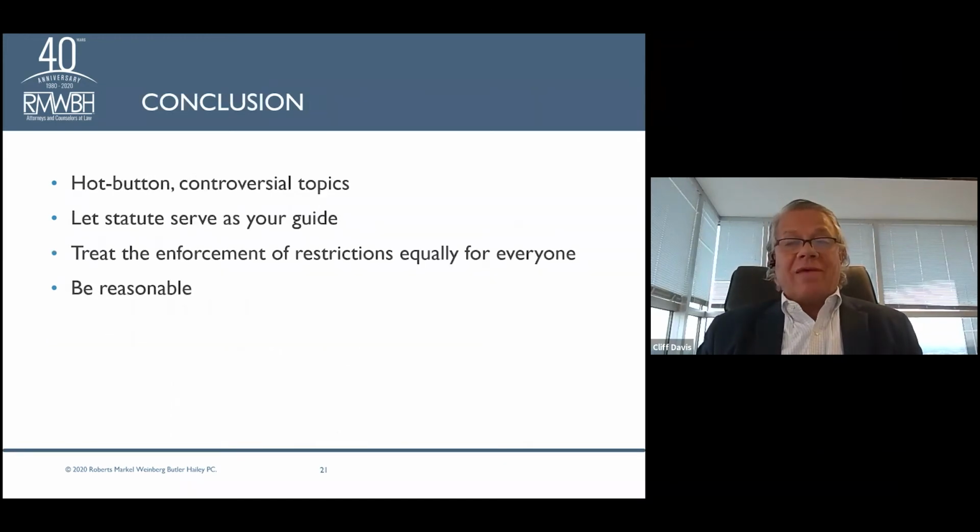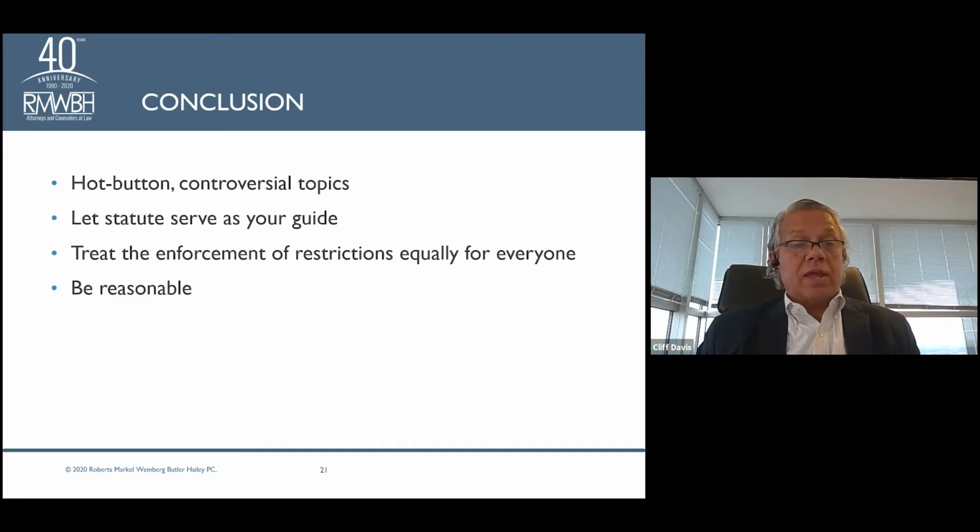So we've kind of blasted through this today. Talked about a few hot button items. Right now, the biggest hot button item is the signage that really is not protected political signage. And I wouldn't be too heavy-handed in addressing it. Like I said, a letter may serve you well, a general letter reminding people what the rules are, and that the board will start enforcing the restrictions at some point.